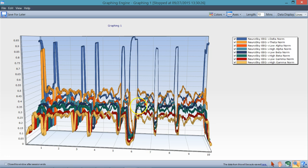But it picked right back up after that period, and then periodically I would grab this little rest period. And again, it was a strong need to blink, a strong need to just blink for a second. And not really close your eyes, just kind of blink, you know, a pronounced blink. And that happened throughout at periodic intervals. But that brain rhythm was maintained throughout with my eyes open.